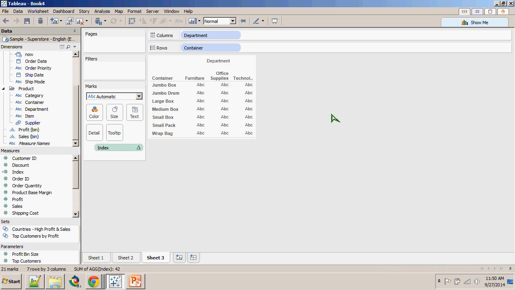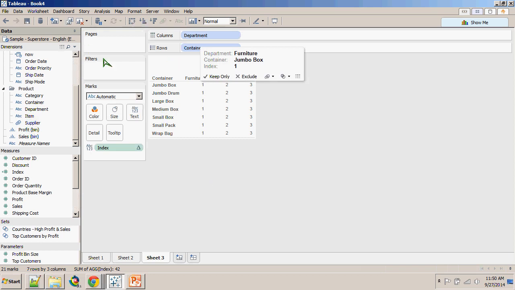And when I drop this out here, we see we got an additional mark. We now have 21 marks. If I put it onto the text shelf, we can see it's going table across 1, 2, 3 for us. That it added that mark. Tableau densified this after the data was returned from the query, and then it did the table calculation after the data was densified.